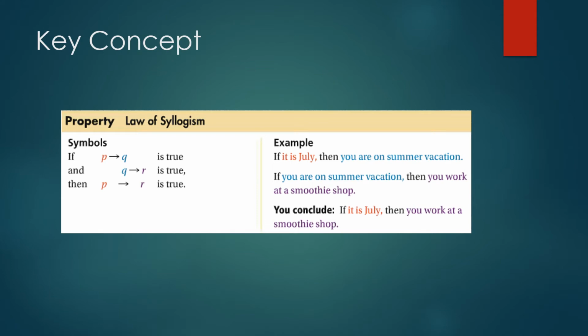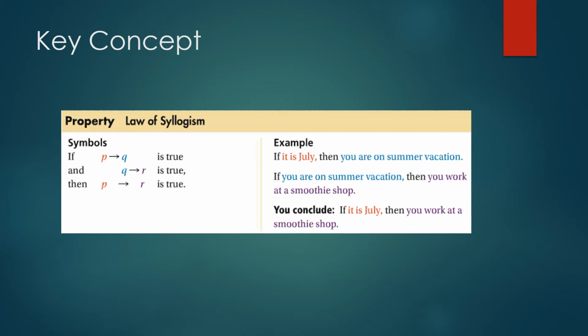So our other key concept today is the law of syllogism. This was the other half of what I wanted to understand today. The law of syllogism says that if P implies Q is true, and Q implies R is true, then we can cut out the middleman and say that P implies R. So I always say that my parents are taller than I am, and I'm taller than my brother. Therefore, my parents are taller than my brother. If you know this term, it's almost like the transitive property.